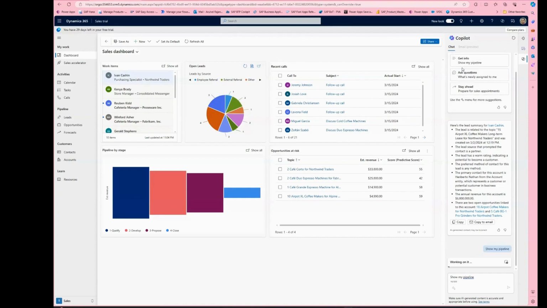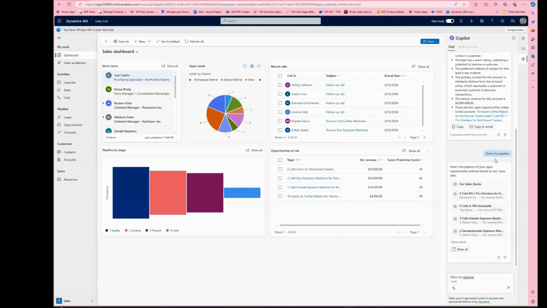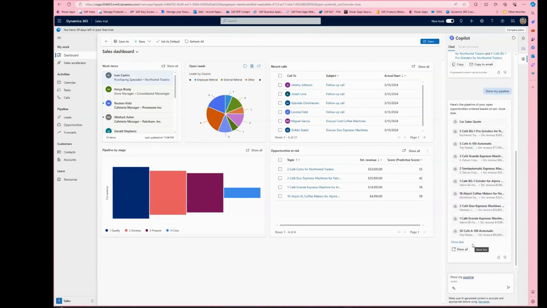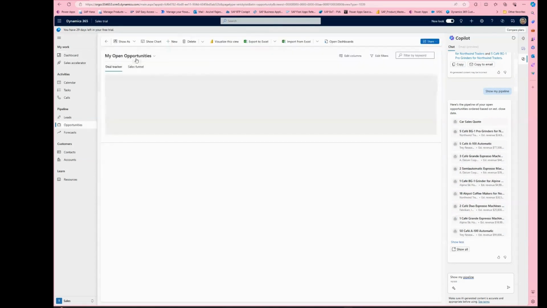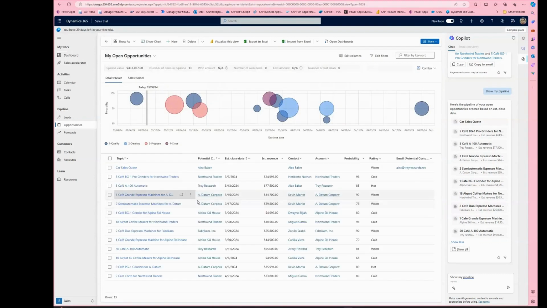For example, I'm just clicking on that, and then it goes and brings in all the details about my opportunities. This is like automating the prompt so that the user doesn't have to worry about the right prompt to give. For example, I want to know what Ivan's lead looks like, or some of the accounts' revenue and stuff like that. It's all automatically built in there. And as you can see, it takes you to the place, and if you click on show all, it would list all of those open opportunities out here.